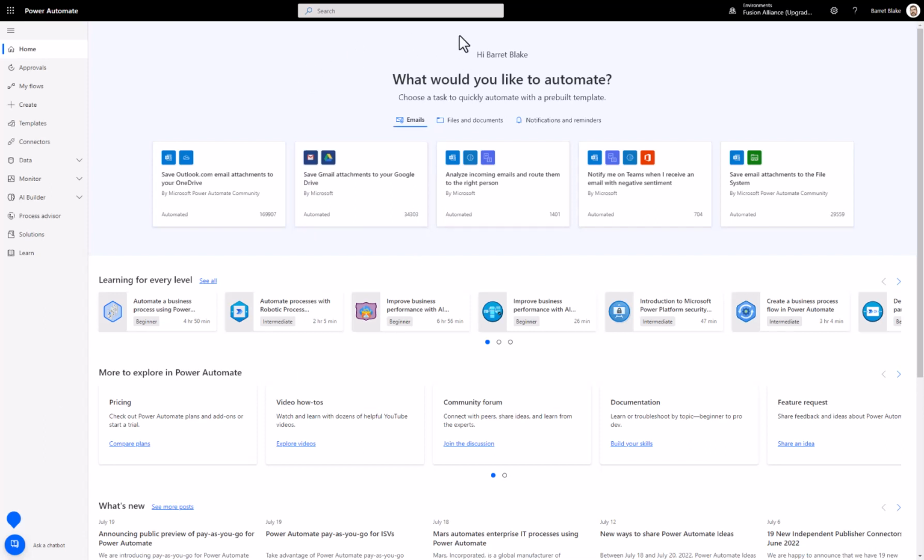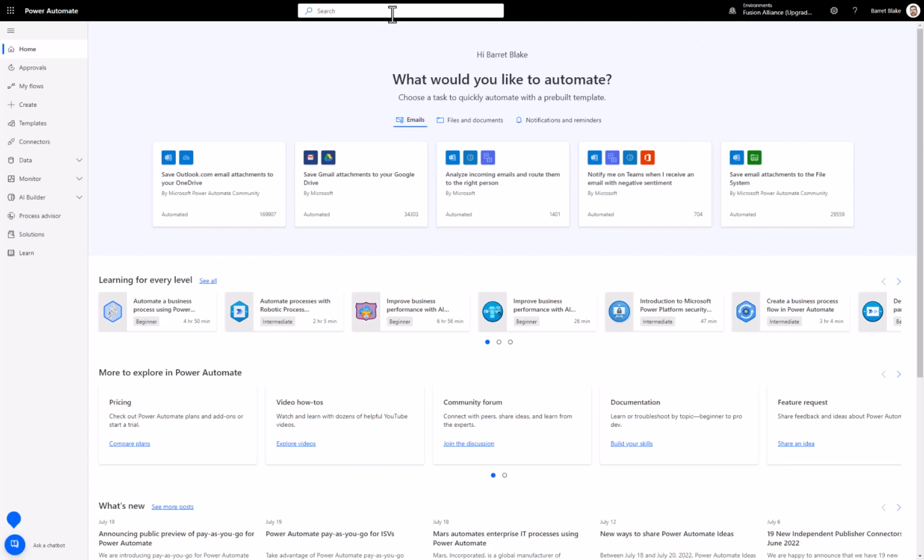When you first log in, you're greeted with this screen that walks through some of the quick starts and things like that. I'll go through each of the sections here. At the top right, you'll have your user information and settings, and a little bit of help. If you have access to more than one environment in Power Automate, say a personal environment, a developer environment, maybe a test environment, whatever it might be that's been set up, you can switch from environment to environment within this interface part right here.